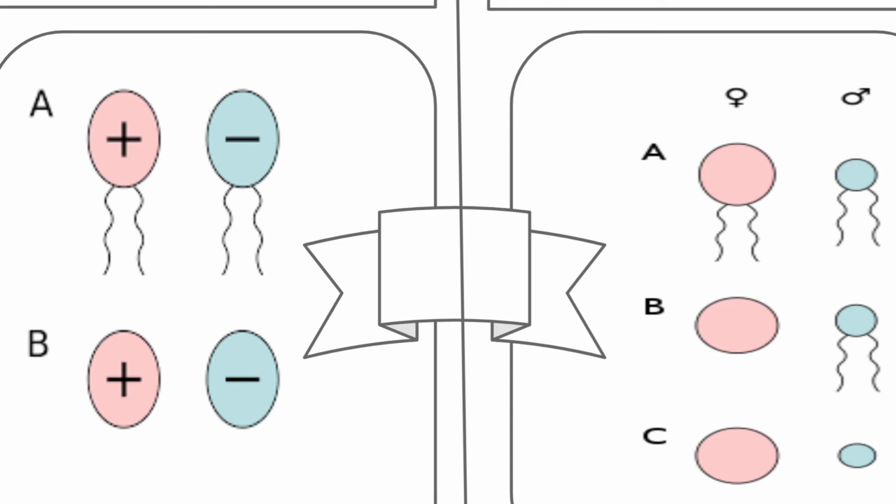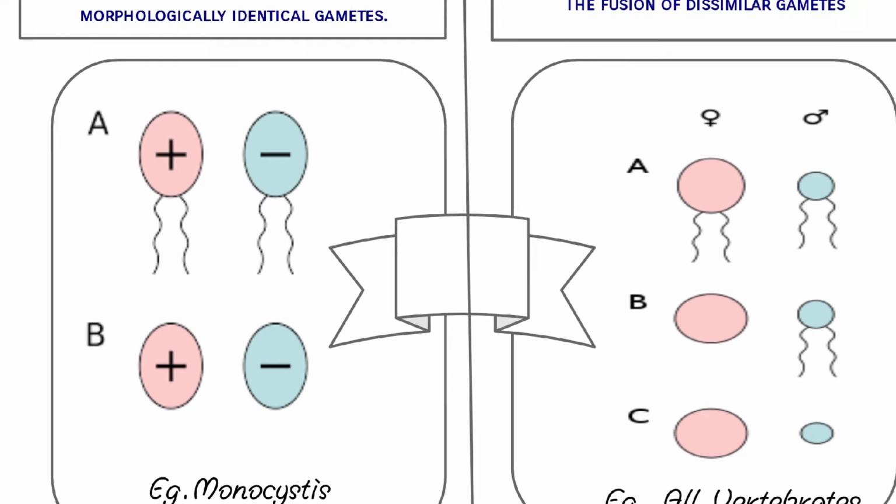And see in the second scenario, B, there is also the same appearance. Morphology is the same for both the gametes. And when you see, there is no tail for both the gametes, so both the gametes are non-motile, so that is also similar. So this type of gamete is also an isogamete, and if they fuse, that is isogamy. Now it is very easy for you, right?